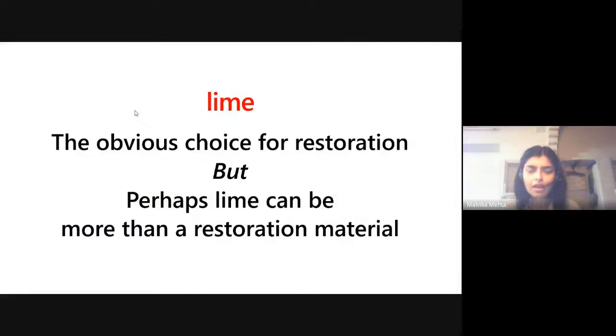So it became clear to me as I started experiencing this lime habitat, and also just observing the building, because over the years, of course, there were small, quick repairs and patchworks and even slightly deeper repairs conducted with cement, which temporarily bought us time. But I could see that they were coming apart. I could see that cement would not be the right choice of material for a long-term durable restoration of this project.